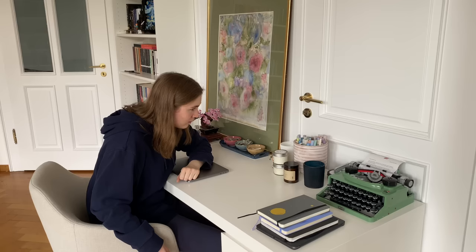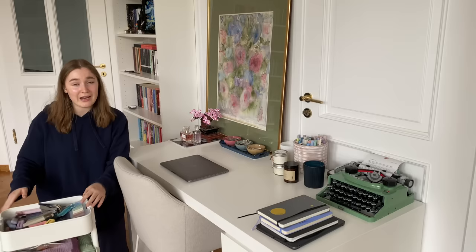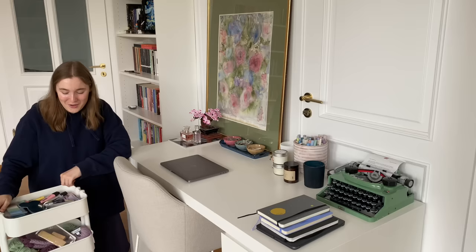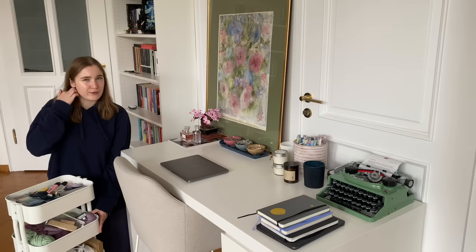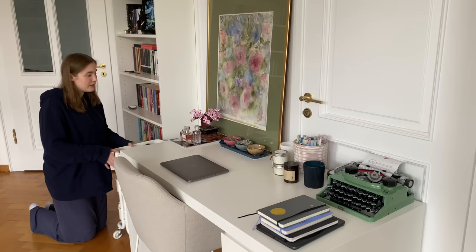Behind my desk there's a door — this door leads to Vanessa's room. Right next to my desk, we actually have my book cart. This is my book cart and it's filled with everything except books. We have all of my annotation tools up here, more highlighters, and these bookmarks that I got sent and kept because I think they're super funny. Below we have all of my crocheting stuff — I crocheted a book sleeve a while ago and I want to try to crochet a different one. And a row below we have all of my chargers as well as stuff for bookbinding, since I wanted to bind one of Vanessa's favorite fanfictions.